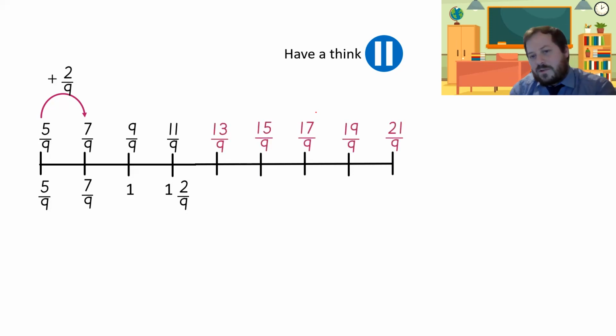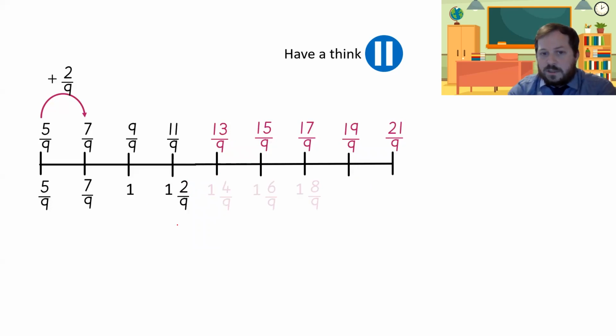So that's the rest of our sequence filled in. Now, what we also know is that we can relate some of these to whole numbers down here. So we have to do that as we go along. This is why it links nicely into what we were doing before about our mixed numbers, because you have to think about how many we have. But the easiest way to actually do this is to continue along the bottom and work it that way.